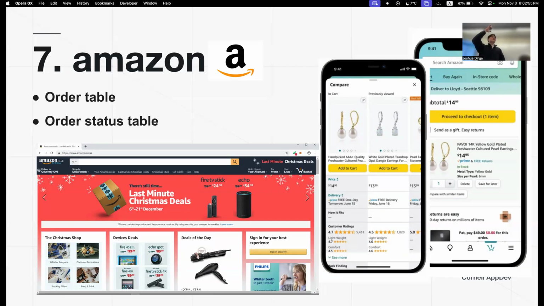No, team A. Wait, would the order status table have only like one order information or like all of your orders? Good question. So the order table is just like, let's say it's just like ID, and then the ID of the order. You can have the user's ID. You can have a bunch of other information like what you bought. And order status is just like when it's coming, how much it costs, blah blah blah blah. Does that clarify?